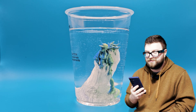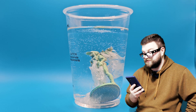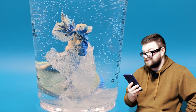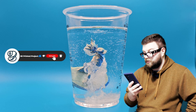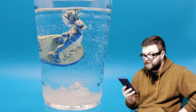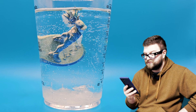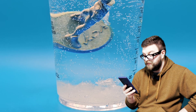Or should I say hydration and dissolution? In chemistry, a hydration reaction is a chemical reaction in which a substance combines with water. Hydroxyl groups within PVA's polymer chain interact with water molecules, as hydroxyl groups are hydrophilic, meaning they're attracted to water. Hydroxyl groups form a hydrogen bond which breaks the polymer chains. As water penetrates PVA's structure, the polymer begins to swell, which in turn loosens the structure. The polymer chains begin to separate from each other, reducing the intermolecular forces within the polymer and dispersing chains into the surrounding water. As PVA continues dissolving, it forms a homogeneous solution in water. The polymer chains are now evenly distributed in the solvent. Oh, science!